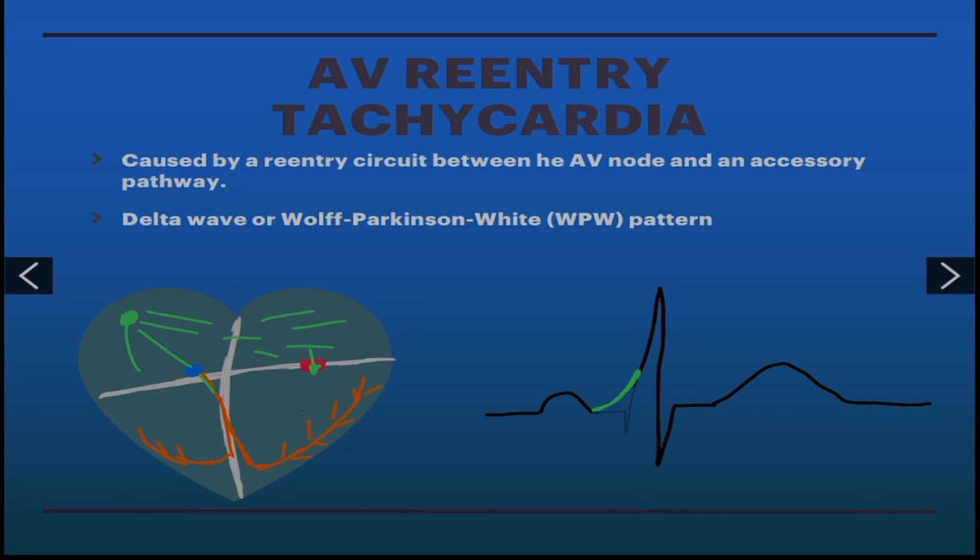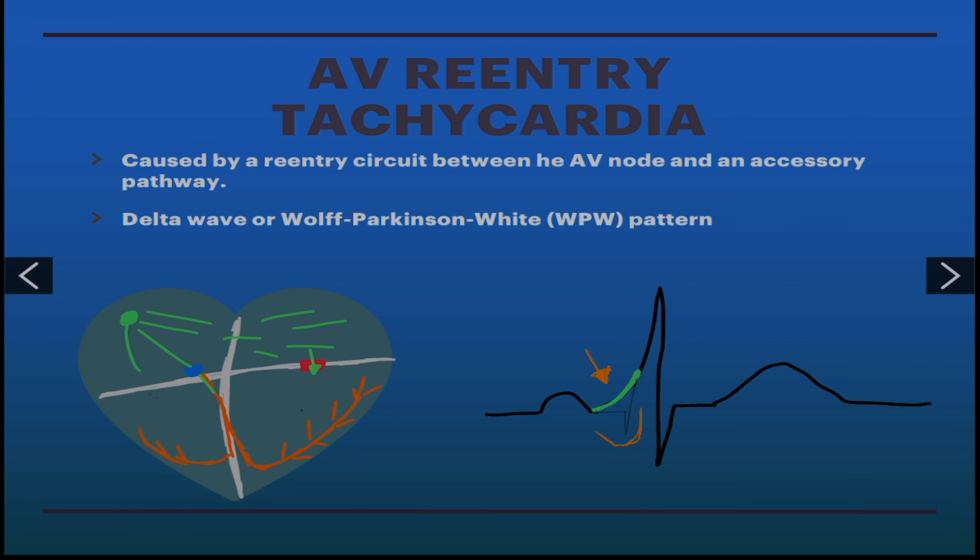In AV reentry, on a patient's normal EKG, when the heart rate's generally not extremely tachycardic, you can see what's called a delta wave, which is this right here. And this delta wave makes the QRS complex wide because it's basically hiding the PR interval and then the beginning of our S wave and into our R wave here. So you see how that delta wave is hiding it.